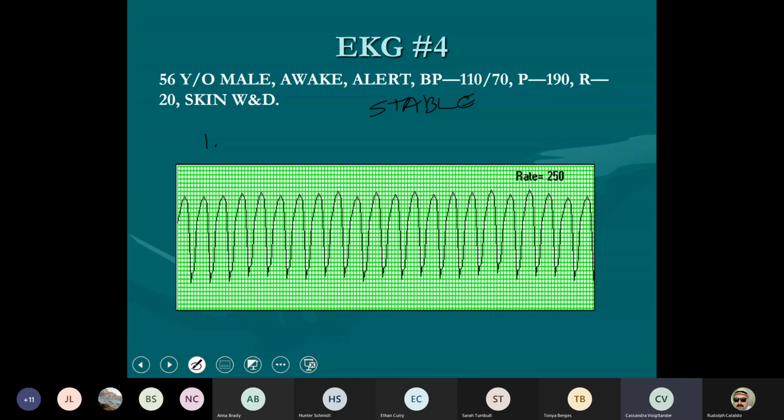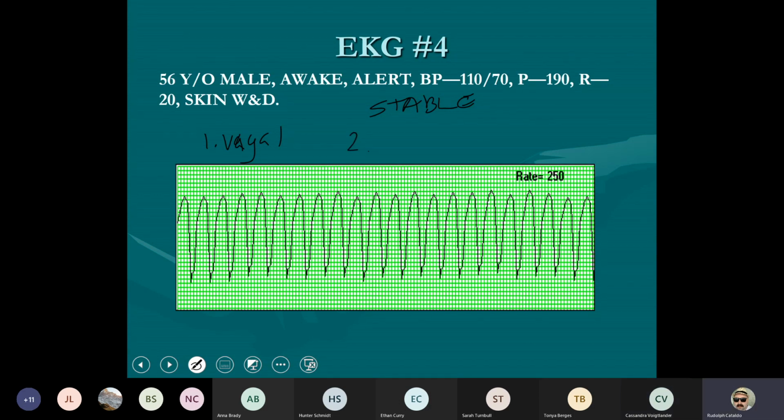Just ask him to take slow, deep breaths, sit down still. If he's up moving around, he could have been having a panic attack. So sometimes just sitting down, taking breaths is helpful. You can put him on oxygen if he needs that to assist. Okay, what else? Something maneuver. Vagal maneuver. There we go. Try to get him to vagal down first, right? Because he's stable. Don't worry, you'll get it with time.